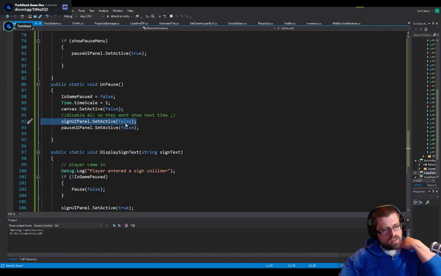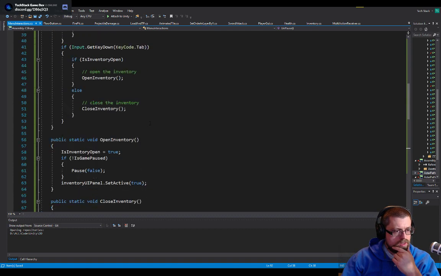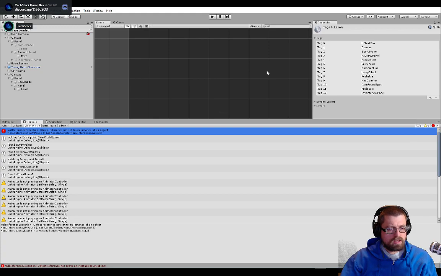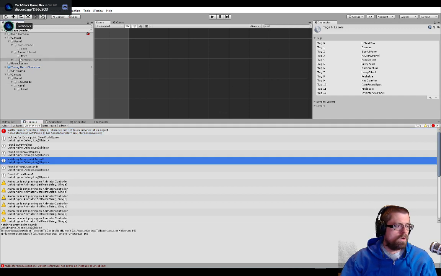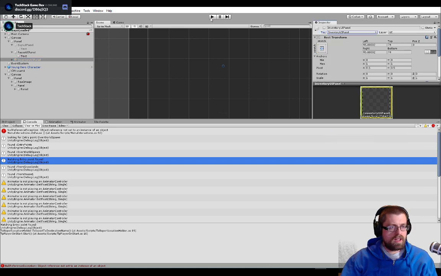Inventory menu interactions 92, set UI panel set active false. Sign UI panel. Really? So this never found a game object? Oh, we never tagged this. That very well is it.